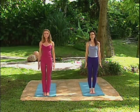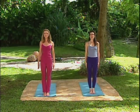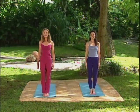Feel grounding through your legs and your feet. Feel openness through your heart center, getting your alignment and your balance. Feel the heat that you've created. See if you can feel your heart beating. Even close your eyes, keeping your focus inward.